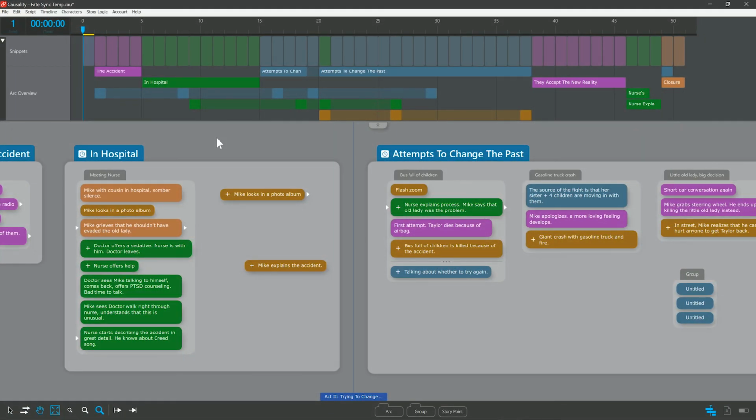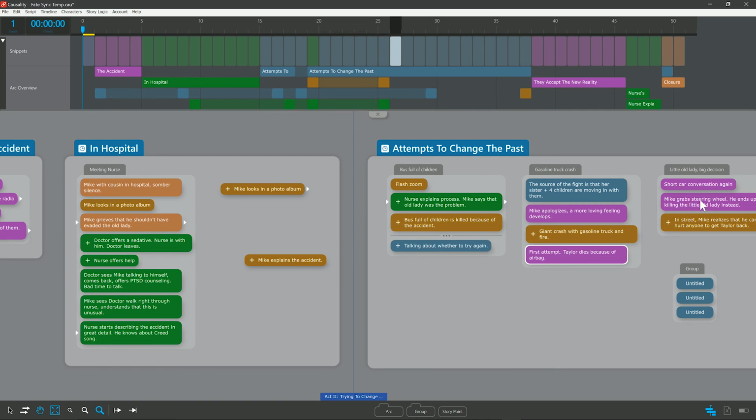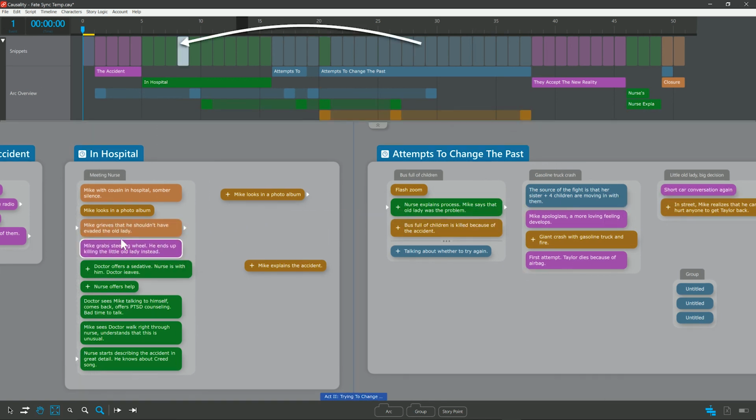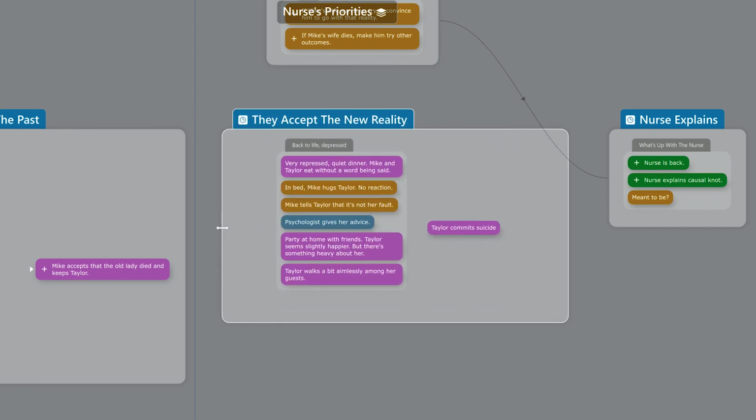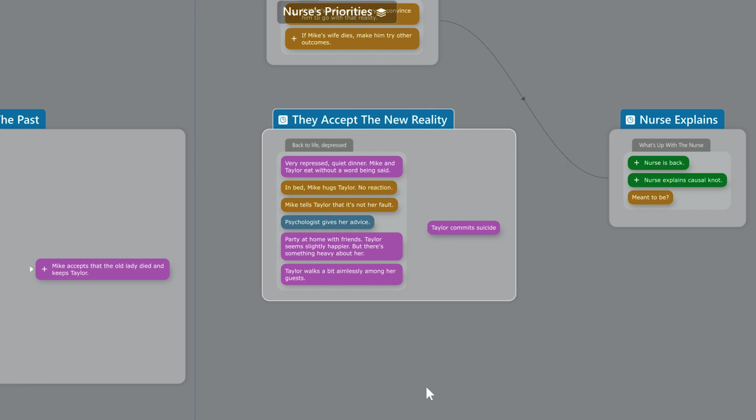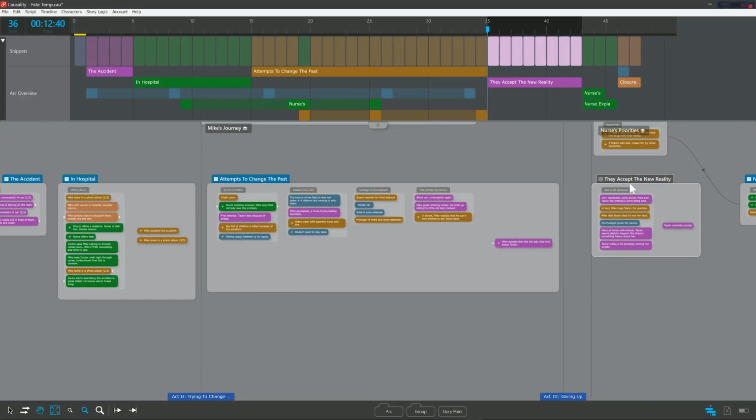The primary way to work with Causality is as a whiteboard, where the horizontal direction represents time. These arcs are synced to the timeline indicated by the little clock icon. And then changes are immediately reflected in the script and the timeline. When an arc is synced, it's locked to the other arcs, so you can only move it up and down. And you can expand its edges. If you want to physically move it somewhere else, you have to first disable sync. And then you can move it where you want to go.